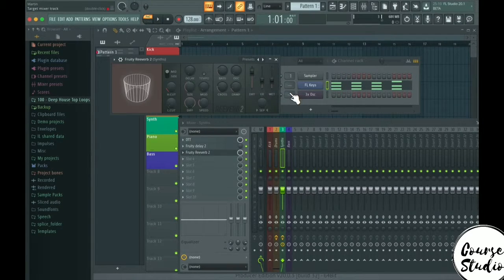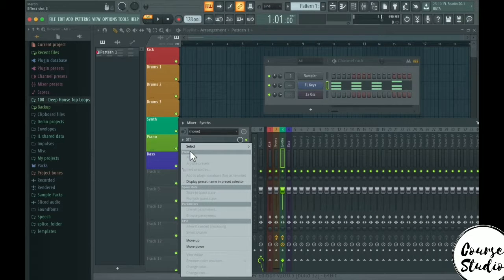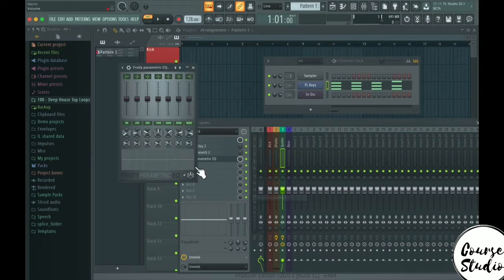want a reverb here, and same thing goes here. I can either go with the wet signal here up and down, or I can just put this dial here, which I would do. So I would go to a 0 here. Then after that, I want to create an EQ, a parametric EQ. And same thing goes here.